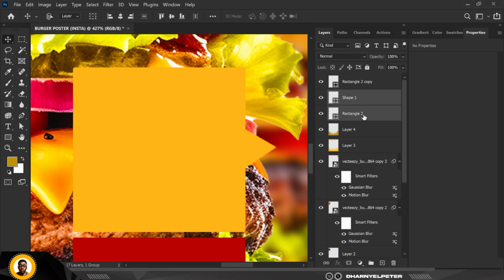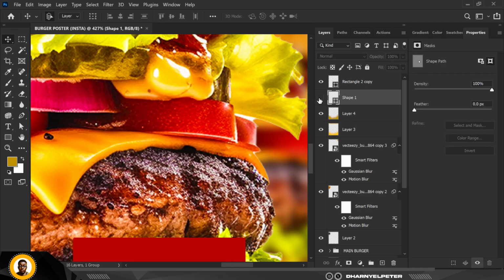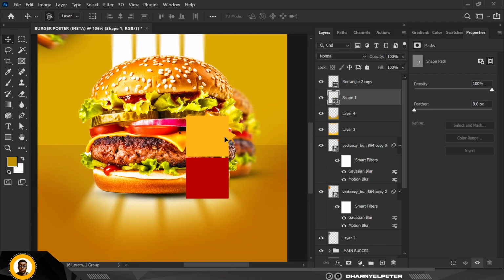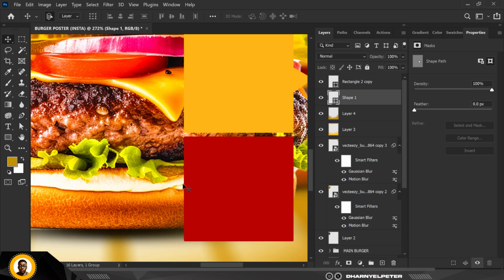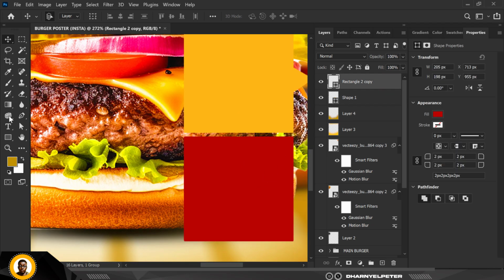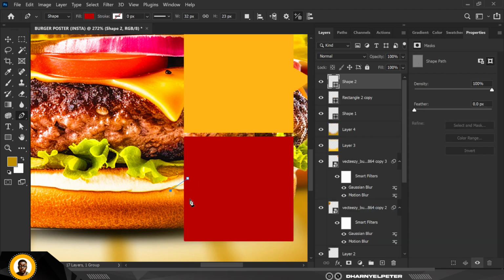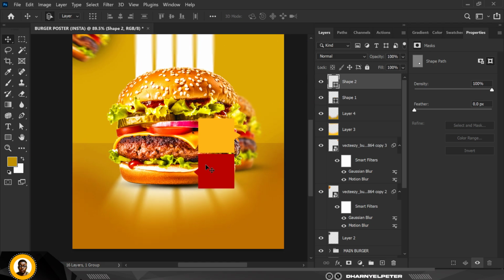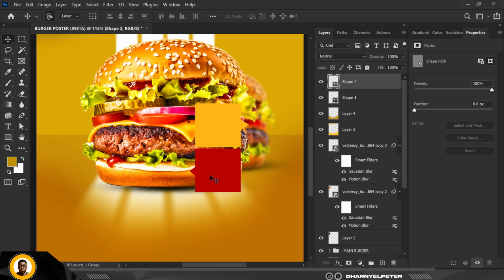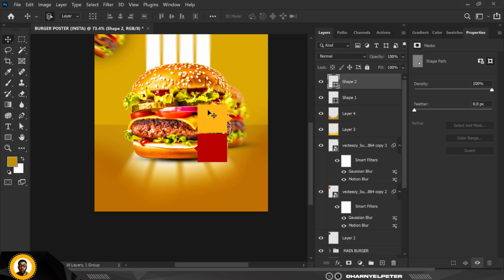So select this one, the two of them, press Ctrl E to make it one shape, so you can see it's just one shape like this, right? So in all you do, make sure you know how to use the pen tool. It's very, very important, right? You can imagine creating compositions or flyers inside of Photoshop, complex flyers and easy flyers, and you don't know how to use the pen tool, right? So whatever you do, just make sure you master that, right?